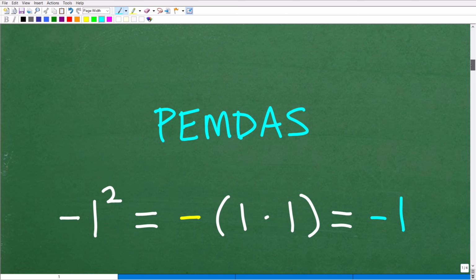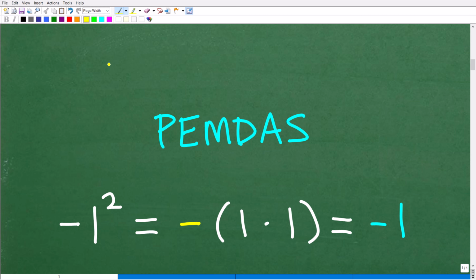Okay, so what a lot of students do, they're like, okay, I have x squared, and I need to plug in -1 for this x. So when you do this, you replace this x with -1, you think that this expression now looks like this, -1 squared, all right? And you might be saying, well, yeah, isn't that right, Mr. YouTube Math Man? I mean, I just replaced the x with -1. Well, no, this is incorrect, okay? This is not right. And I'll explain to you in 1 second why.